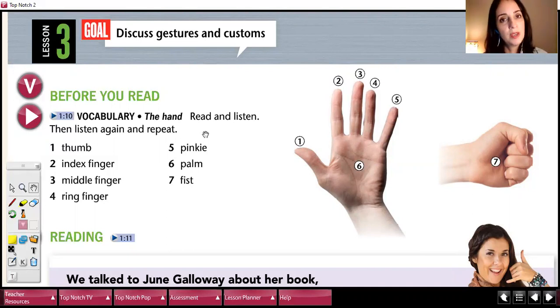Number two, index finger. It's easy. We use this finger to look for when you have a list like this, so that's why it's called the index finger. Middle finger, okay, it's right in the middle of our hand, middle finger. Ring finger, as the name says, it's to use our rings, okay, ring finger. Then we have the pinky or small finger, but usually we call it pinky, okay, pinky. Our palm, this is our palm, and our fist, as we talked about before, right?